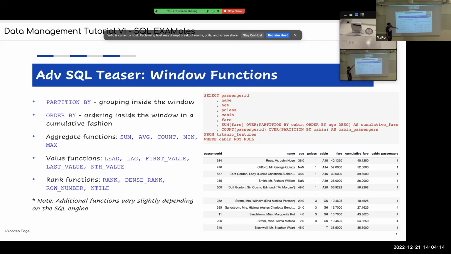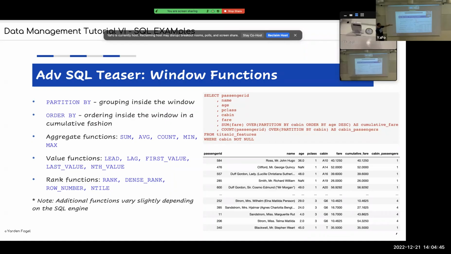PARTITION BY. So I'll just give you this example here, where if I did sum fare without any window functions, then I'd get one single line of the sum of all the fares, right? And it's like 15,000 something. If I do sum fare OVER, with just the parentheses closed, I would get the same sum, except it would output it in every row. So it allows me to still show other things and group by other things.